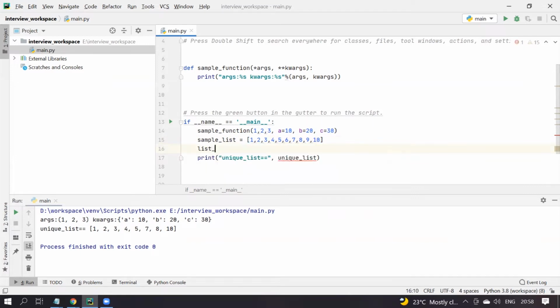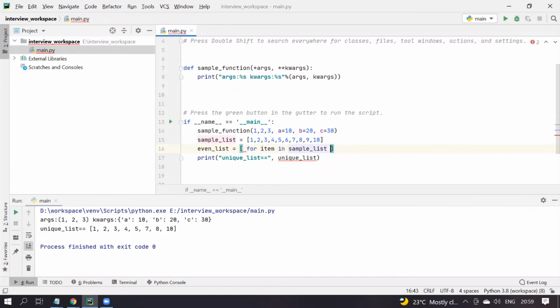So we wanted to find out the even numbers, right? So even list is equal to, first of all, declare one list kind of structure, square brackets. Then write a normal for, for example, let's say item in sample list, and then write the even number formula.